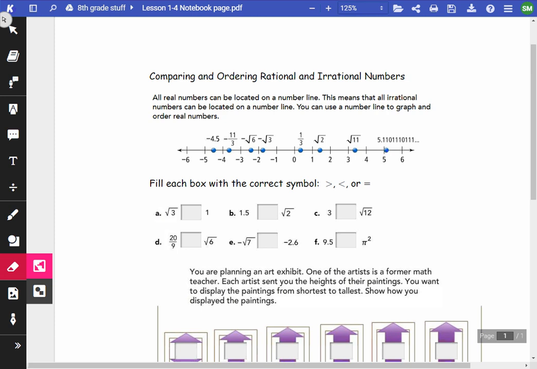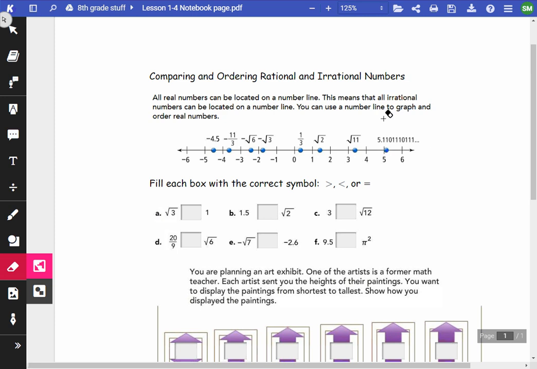All right. Today we're going to talk about comparing and ordering rational and irrational or real numbers. We can put real numbers on a number line, even though irrational numbers have a decimal expansion that goes on forever and never repeats. We can approximate it. We learned about that yesterday. And then we can put that approximately on the number line. And that's kind of what we're going to work on today, comparing and putting numbers in order. And the number line is a really good strategy to use for those things.